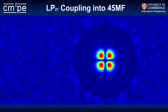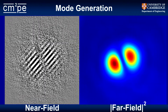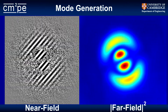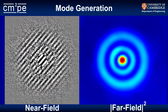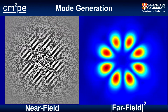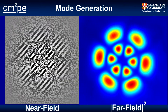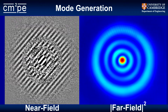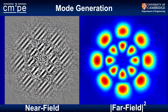This is what the phase masks look like. On the left, it consists of the binary phase pixels of the SLM illuminated with a Gaussian beam, which then produces the far field on the right, observed on a camera. I'm going to be using a multimode fiber coupler to demux the modes. To start with, I'm just going to plug that fiber coupler directly into the SLM-based mode launch system — no transmission fiber, just launching modes directly into the coupler. Doing that, you can characterize the modal properties of the fiber coupler.